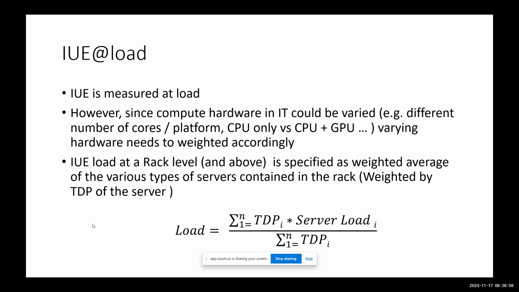So now, anyways, if you go back onto the IUE at a rack level, if you want to calculate, you're calculating at a server, each server. And if you want to do that for a rack level, you have to aggregate the same kind of formula for the rack level, right? You have to harvest the data from individual systems and aggregate for each system what is the non-compute and compute. Then you need to aggregate it, right? Mm-hmm.